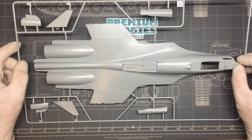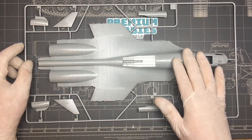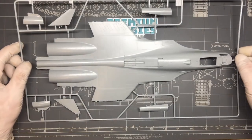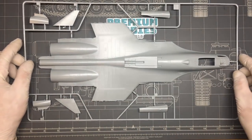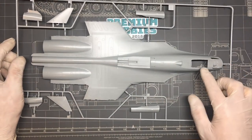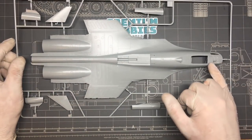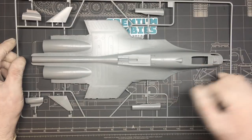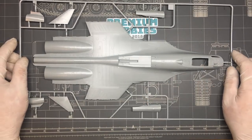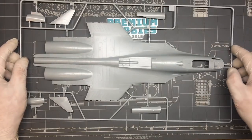So here we've got the main upper fuselage half, and then we've got some doors and everything here, undercarriage doors, and there's our canards there, and that's going to be more doors there. So we've got all the detail here around the edge, and you can see we've actually got the lip of the cockpit molded into the upper fuselage there with the detail on there, which is a nice touch rather than having just a flat face.